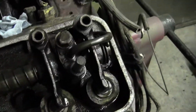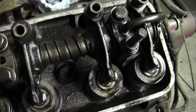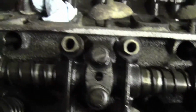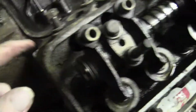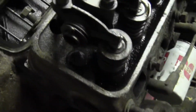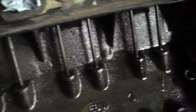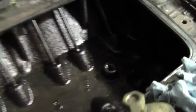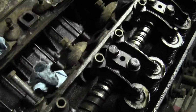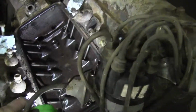You can tell an engine that's been run. This is, I would have to say, probably in the early 80s. But look at that. No sludge. That's the detergent oils, modern oils that they're putting in them now. But this thing is just whistle clean. Look at it in there. I don't think I got to do anything to it. And I'm pretty sure that the story was correct, that this was a fresh rebuild.